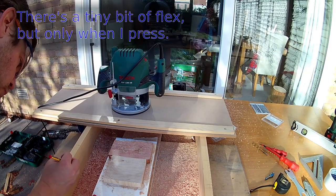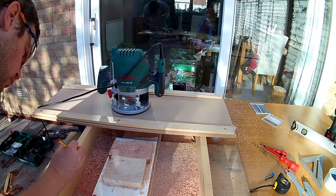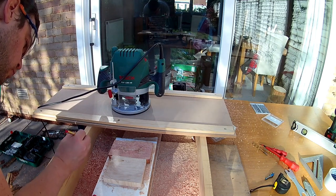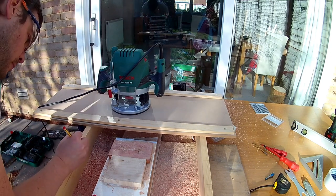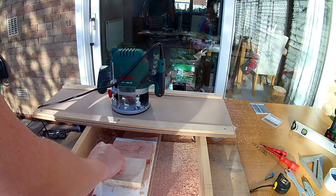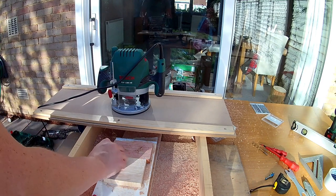After making my first couple of cuts, I decided it would be much easier to keep track of how I was progressing if I put some ruler marks along the rails. I added marks every centimetre and then labelled them. I strongly recommend doing this, it makes it much easier to perform each cut in the right place. It doesn't actually have to be precise, but it means you can tell how far you've got since the sled hides the workpiece from view.